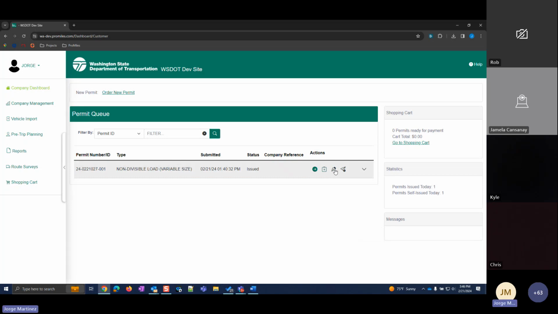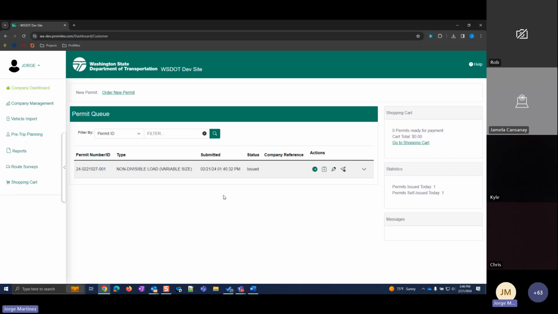Okay, there are two more actions here. There's a self-service amend and then submitting the actual permit for an amend request to the permit office. We're finishing up these last two actions, so we won't go too far into them today, but that's how you would do those two actions.